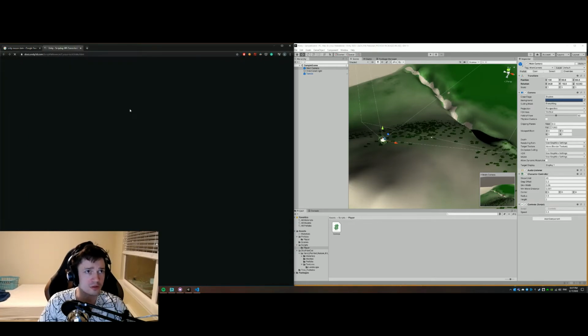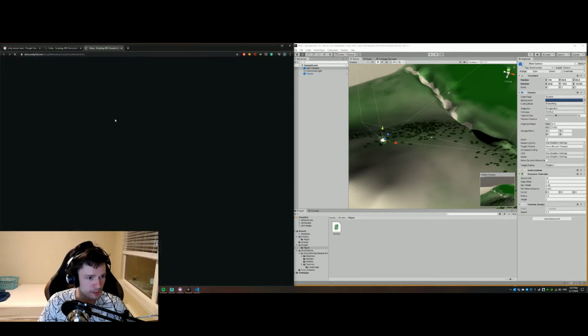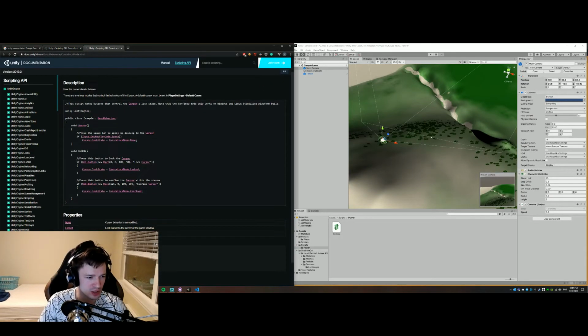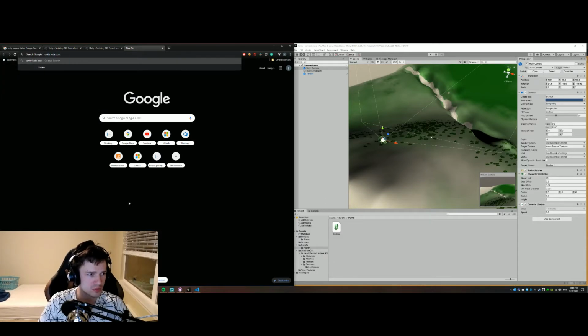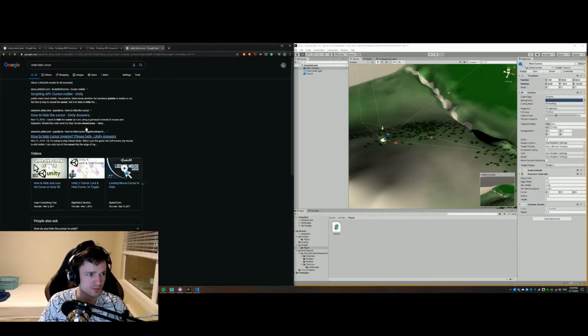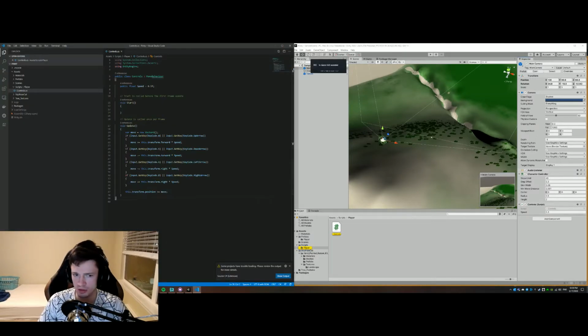Yeah, cursor lock state, something like this. Cursor lock mode. Okay, let's see what modes we can have here. None is unmodified. Good. Confined to the game window. Okay, that's probably something we want. Then Unity hide cursor.visible. Okay, good. Now let's go ahead and do this.